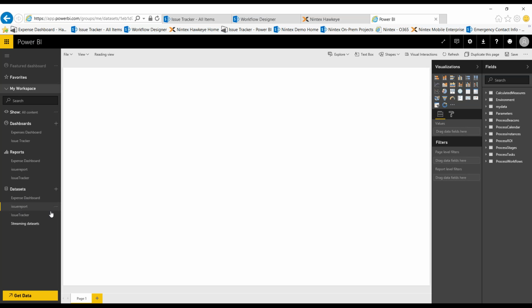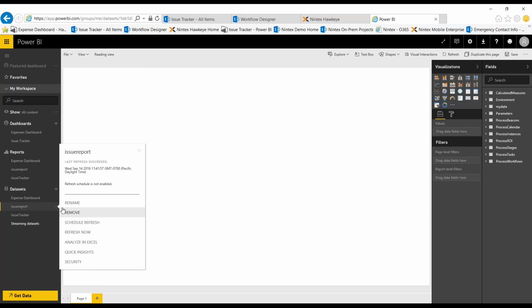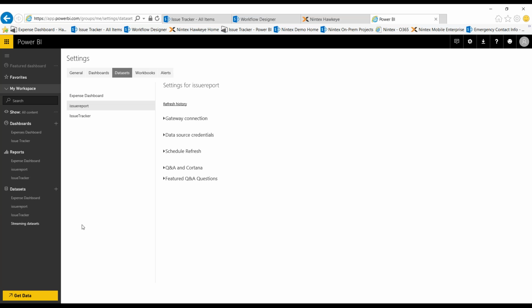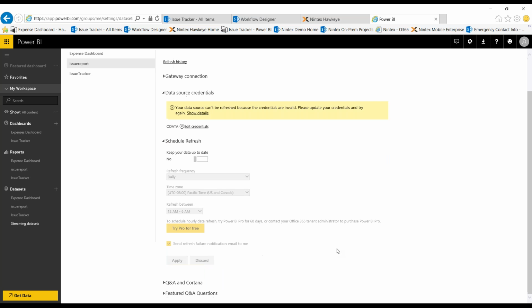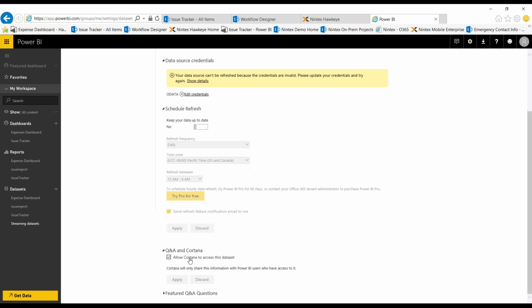Now remember, inside of Power BI, we want to suck the data out of Hawkeye, and one of the things that we can do here is we can come in here and schedule the refresh. So one of the things that you can do when you're scheduling the refresh is you can set the frequency. You can set the frequency to be daily. If you want to go to hourly, you have to upgrade to Professional Edition of Power BI. But by default, out of the box, you can refresh on a daily basis. You can set up how you want to refresh. There's some other things that you can do as well. You can set up Cortana so that you can ask questions against this data set and use Cortana to type in live questions around your data.